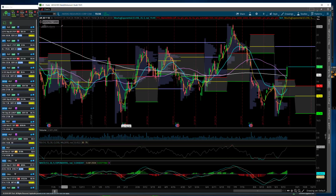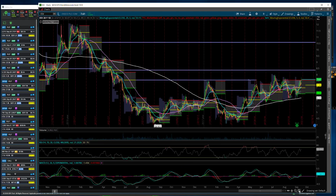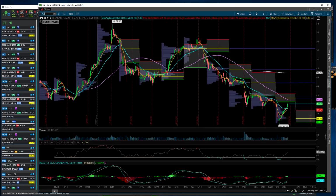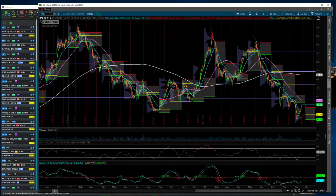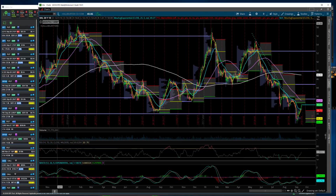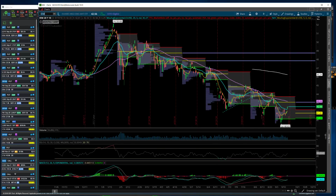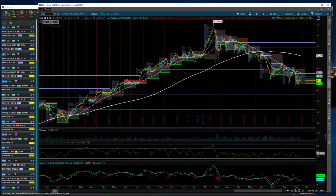A few other names that saw some calls. ESV, kind of at the end of the day, which I don't really like when they buy calls on the highs and after a move. Halliburton saw a little bit of calls today. Halliburton has been moving up since it did this big gap low. So you have to ask yourself too, with a lot of these names like GDX, which was up 1 point, so this was amongst the performers: is this just basically a bounce from the lows? Because we are seeing that, of course, in emerging markets as well, big bounce from the lows.